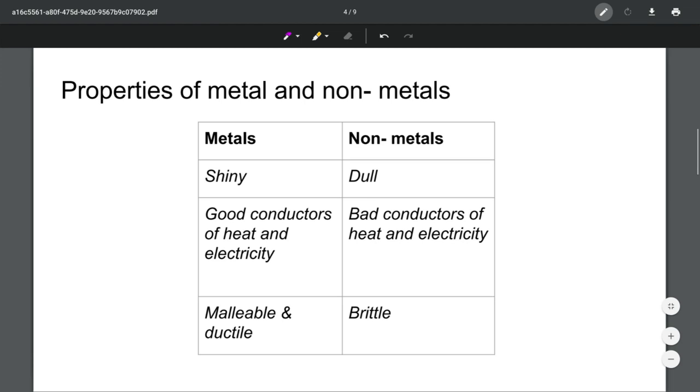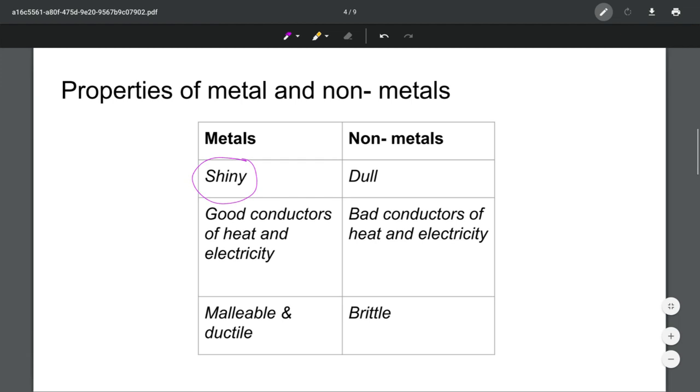Now, I'm sure you're quite familiar with the word metals, and if I gave you a substance and said, is this a metal, you might well be able to tell me, because you already have learned over time and through your life what a metal looks like. So if we take an example like a gold ring that you might wear on your finger, we've got a metal which is shiny. So they tend to be shiny. Sometimes they might go a bit dull, but if you polish them up, they'll go shiny again. Now, they are good conductors.